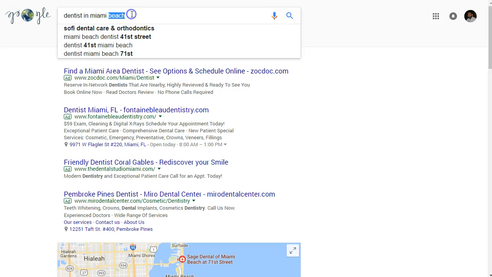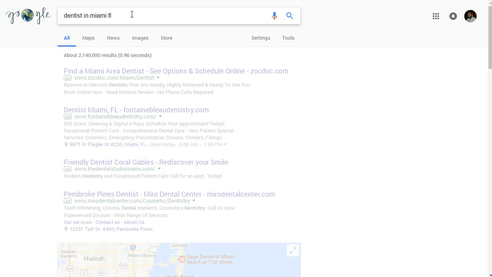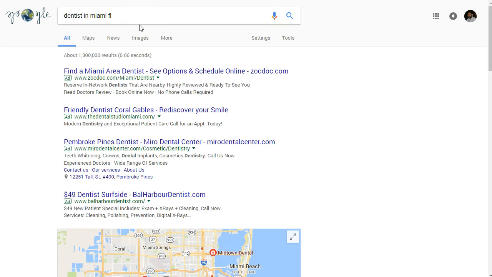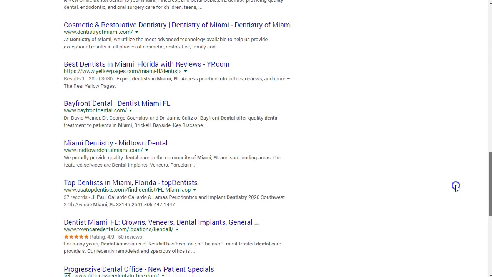Let's put Florida instead of Miami Beach to get another example. Again, there are a lot of irrelevant ads, or ads that are not directly relevant to somebody searching for Dentist Miami. That may be because of the timing issue.